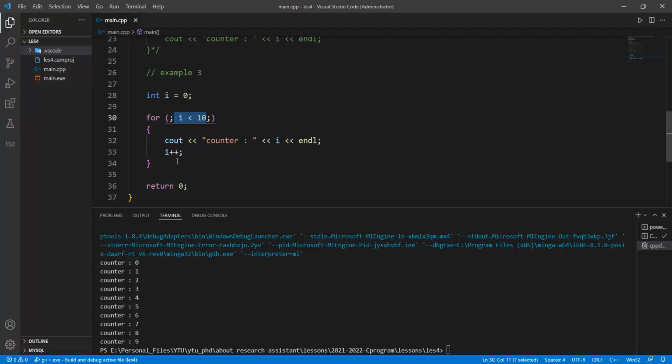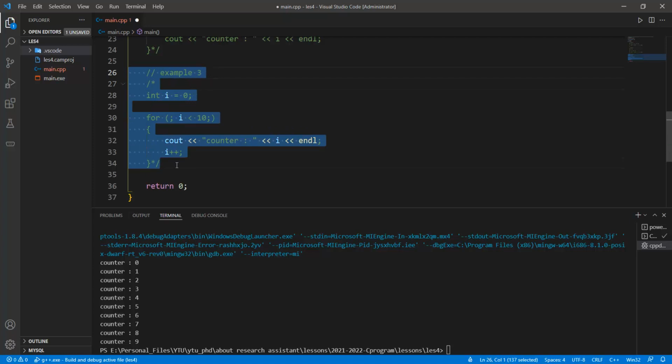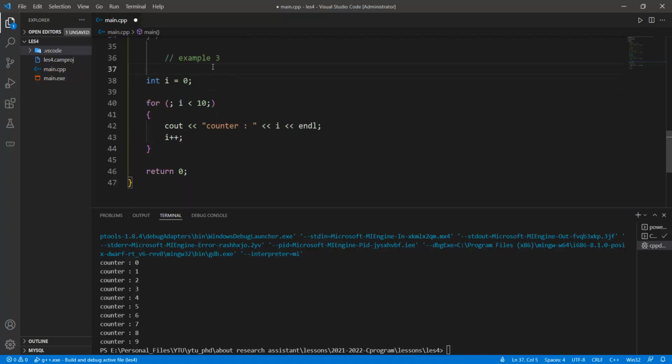And so this is analogous to the while loop, okay? A while loop does not contain a first initial condition or an increment statement, okay? By using this way, a for loop is similar to the while loop, okay? This is the third example of the for loop in this lesson, and so we can iterate our algorithms under some specific conditions like this.